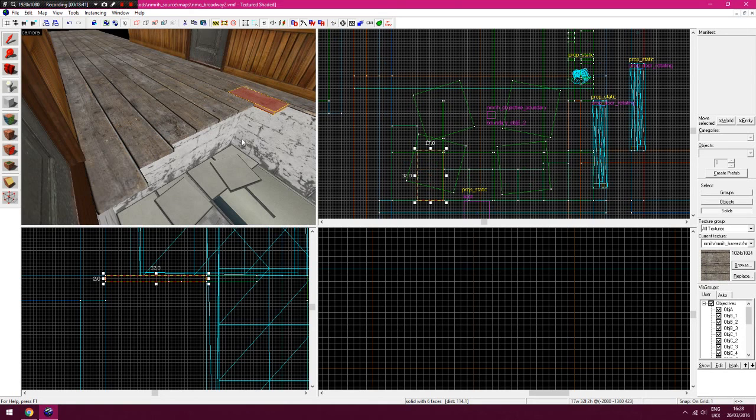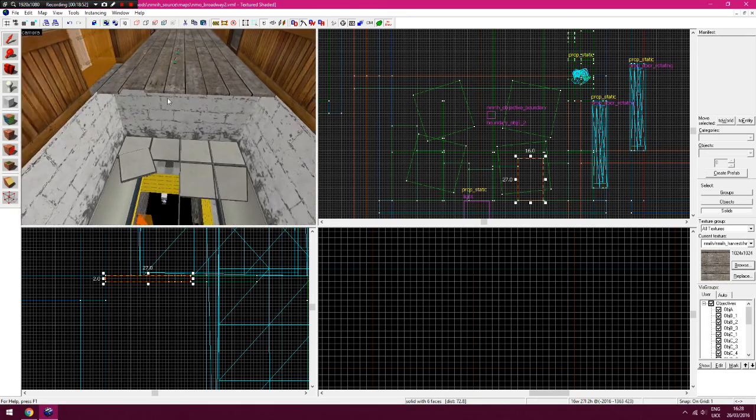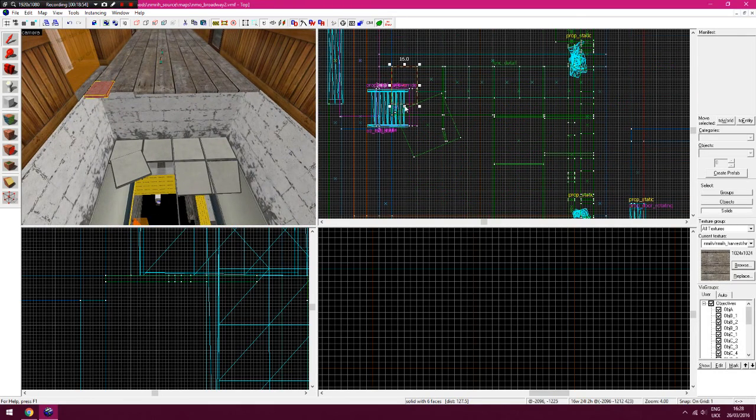It doesn't have to be perfect, but just so it looks nice. I'm not really looking at the 3D port there, by the way. I'm actually just doing this solely by eye in this 2D port, and then you just have a quick look in the camera until you feel like it looks okay.